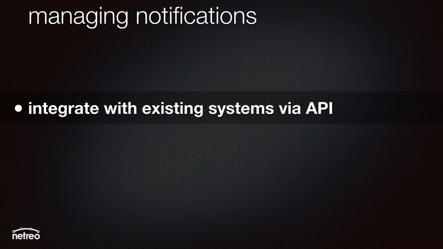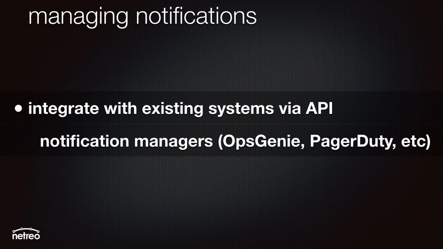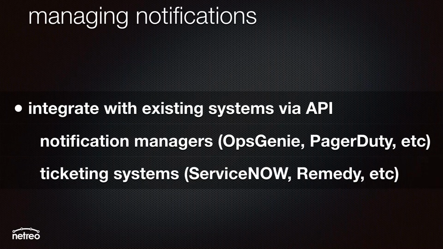Now, you should also leverage any existing operational systems that you have. So integrating with things like notification managers can simplify on-call schedules and provide a way to distribute alerts that isn't dependent on internal mail infrastructure, for example. And many organizations are also going to be using some kind of ticketing or ITSM service like ServiceNow. And you'll want to make sure your plan includes how these tools should be used during a crisis and how to integrate them with your monitoring and alerting systems.